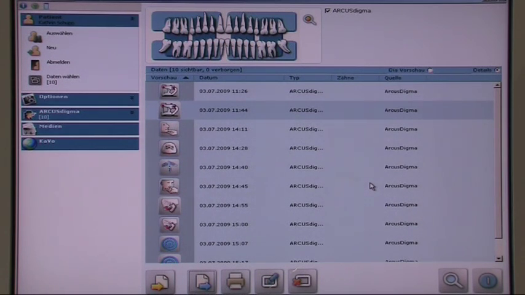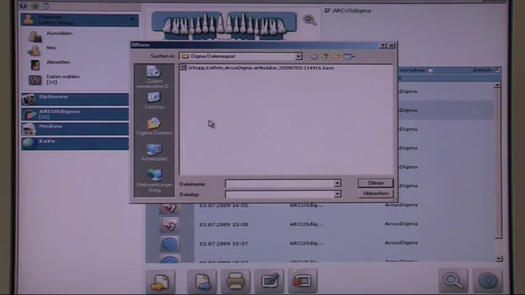There, this data can be incorporated into the data bank system by using the import function. I start the import function with this switch, select the appropriate record in my data directory, and can now include this in the KiD data bank.